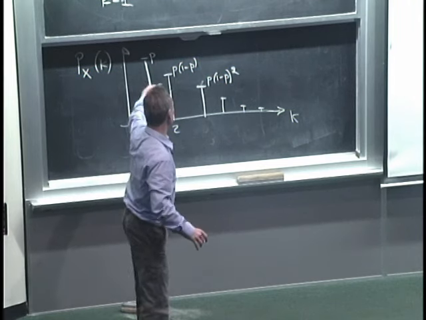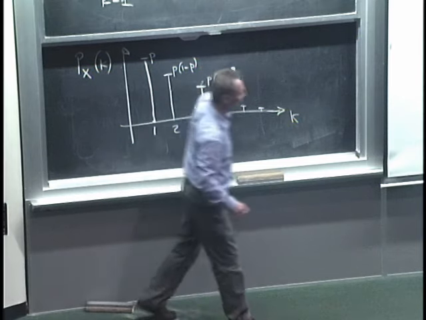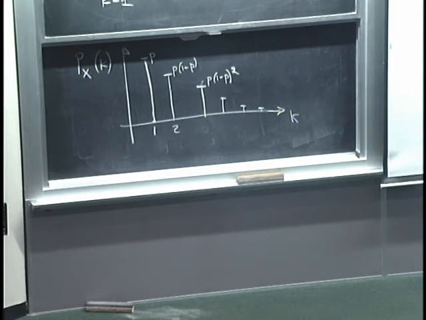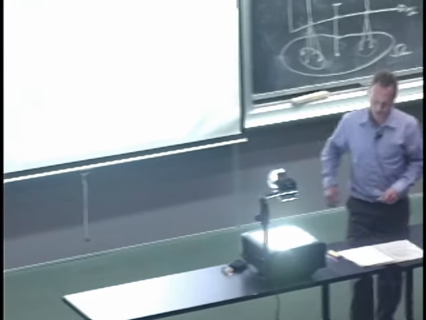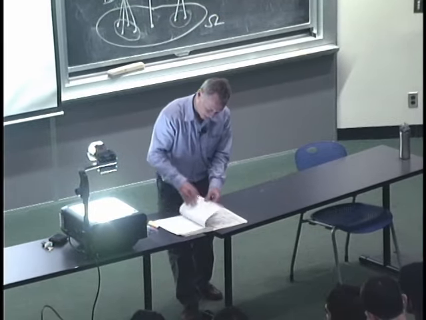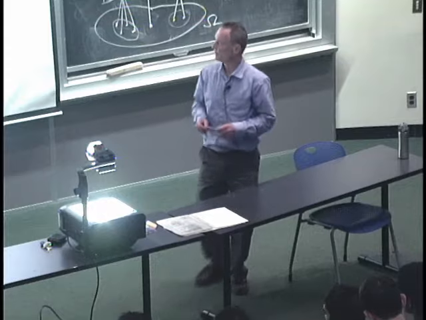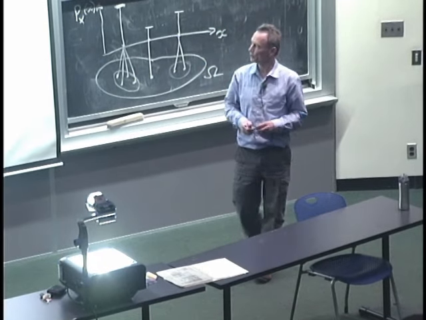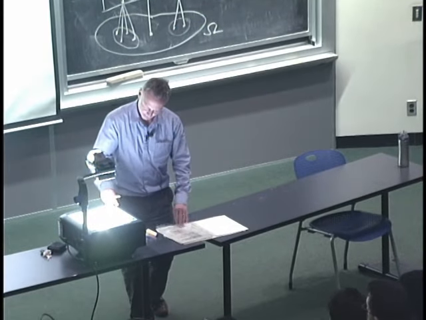Each bar is smaller than the previous bar because each time we get an extra factor of 1 minus p involved. So the shape of this PMF is the graph of a geometric sequence. For that reason, we say that it's the geometric PMF, and we call x also a geometric random variable. So the number of coin tosses until the first head is a geometric random variable.